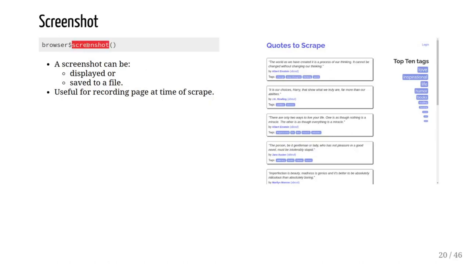We can get screenshots from within Selenium by just calling the screenshot method. When you call the screenshot method, you need to provide it with the name of the file that you're going to be writing to. And we're going to see an example of that in one of the exercises or demos. This is a really useful thing to do. If you are systematically scraping websites, you might want to take a snapshot of what the website looks like and then extract the text content as well. This is really useful, at least during the development and debugging stages, because if your crawler does break, having that snapshot of the website as a PNG or JPEG file is really helpful to figure out what went wrong.